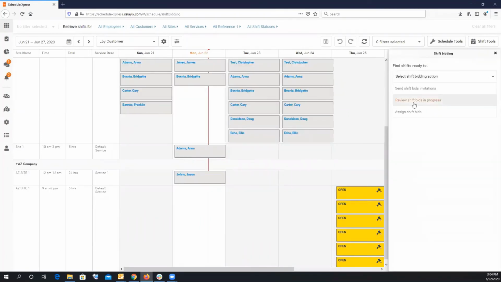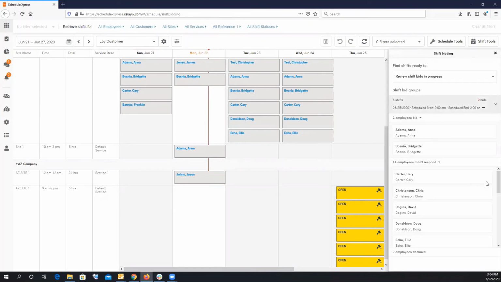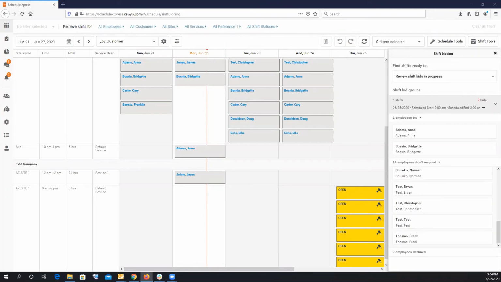Bidding in progress, and we have 2 bids, right? Anna and Bridget. And 14 employees did not respond.